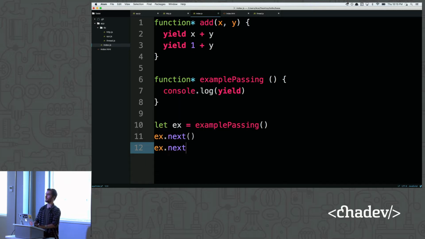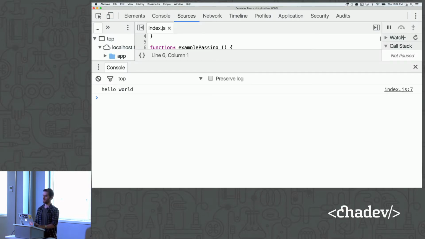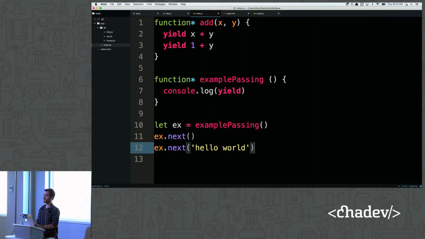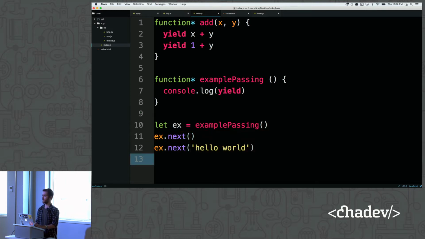So if we actually want to get to the console.log part, we can do this. You get hello world. It's incredibly important that this actually works. The blog post that I built this whole thing on top of was written in 2010, back when generators were just a thought as part of the spec. And this was incredibly important.